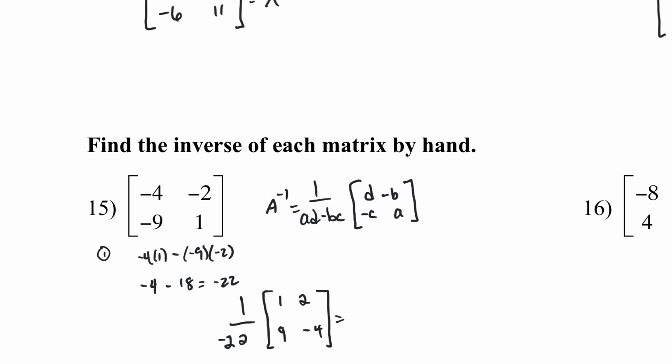Now let's be clear. Some of the questions are probably going to be multiple choice just to help you with time. If you had a multiple choice question like this, your solution could come in one of two ways. It could look just like this, where it's not multiplied through, or you could see it written where you distributed the fraction into the matrix, right? So you got negative 1/22, and you have negative 1 over 11, negative 9 over 22, and 2 over 11. Either of these sides of this particular solution would suffice as solutions.